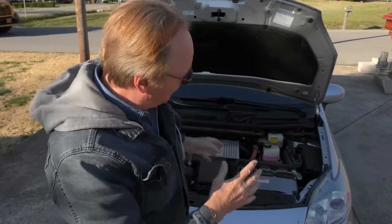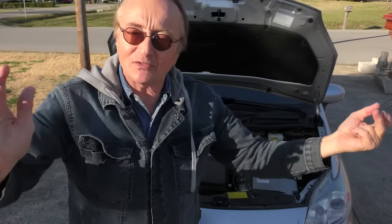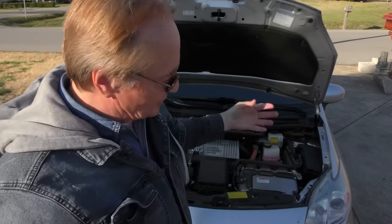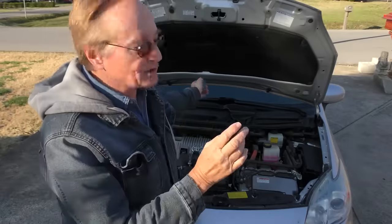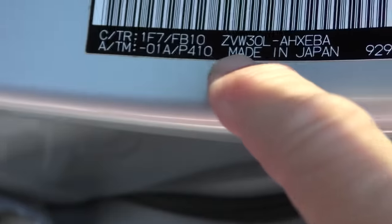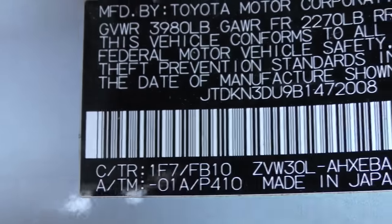That is phenomenal technology. But the gas mileage this gets - it cruises on the highway all day long, you're not going to win any drag races but you'll win the race of time because you're going to get really good gas mileage with very little maintenance. She's done nothing but change the front brakes one time at 130-something thousand miles and change the oil. They are well made - as you can see in the door, they're made in Japan. I always check that out. Look at the VIN number - J means made in Japan.